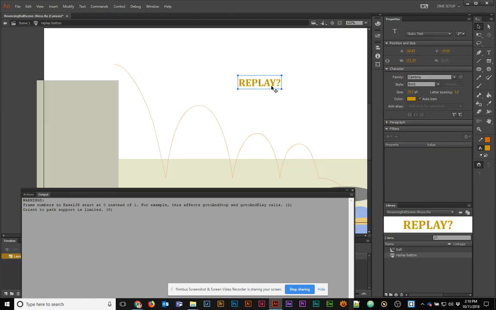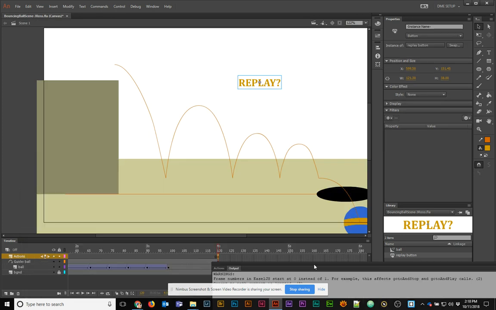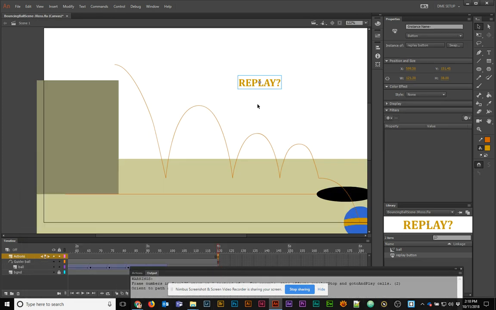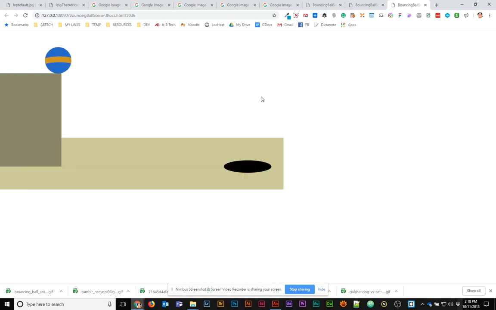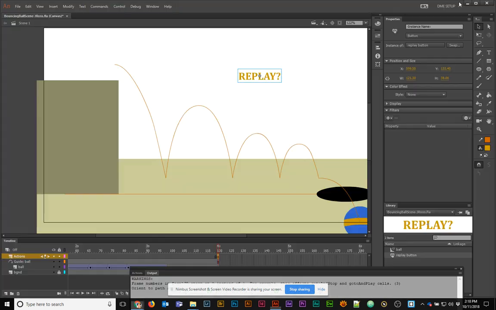Now, there is one reason that I used this text, and it's really, really important for the reason I did that. And I didn't even really think about the way that where I was putting this button. But I just want you to be aware that if you turn text into a button like this, you will have some problems, and you'll notice when I try and hover over this thing that it only works when my mouse is over the exact text. And that's a really, really bad idea when it comes to text. And here's how we fix this.